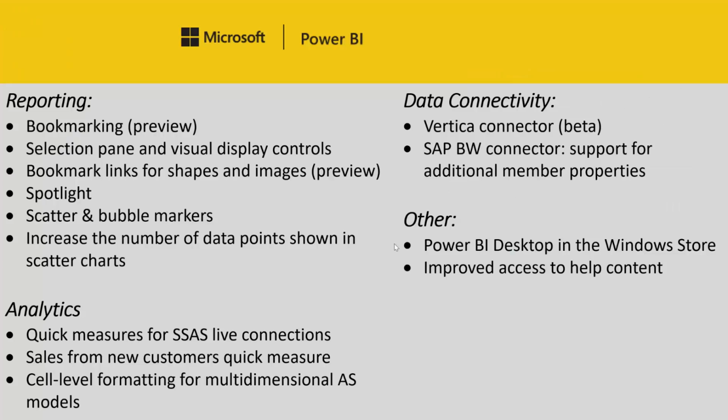The next two features on our list are scatter improvements. The first being that we've extended our marker functionality that we've already had on line charts to scatter and bubble charts as well. So this feature lets you change per category in your legend. You'll be able to change the shape of the marker from a circle to other shapes.